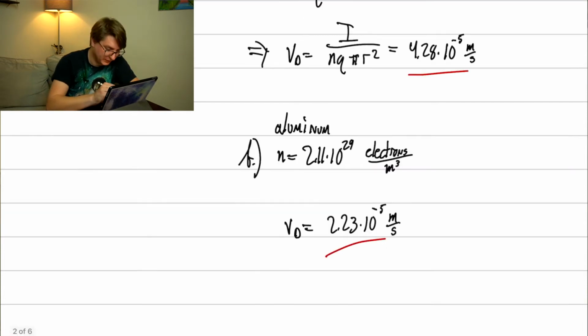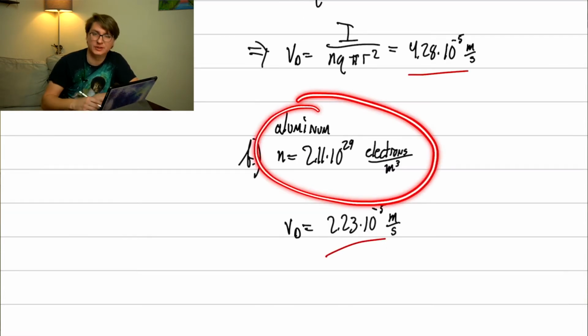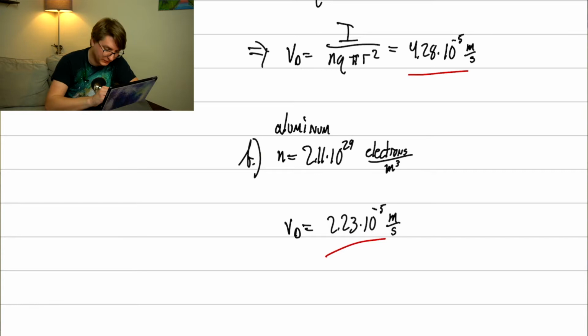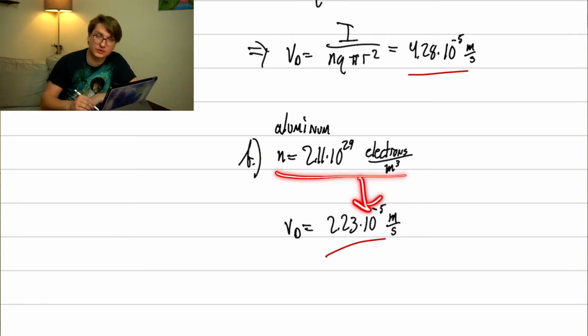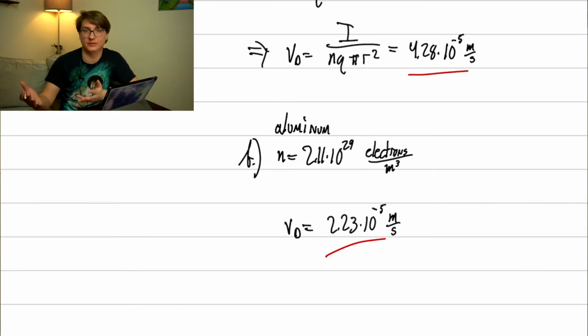So we want to repeat the same thing with aluminum, so it has a different number density. We put that in, we get a slightly slower speed. So we typically use copper because of a lot of different reasons in wire. Well, it's not that it's the best conductor, it's pretty close to one of the best conductors, but it's also very cheap. But the other things like aluminum maybe don't do as well. It doesn't move as fast and maybe not as efficient.